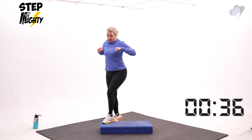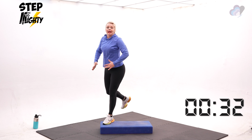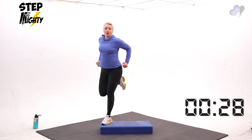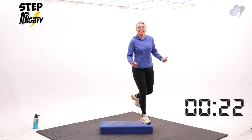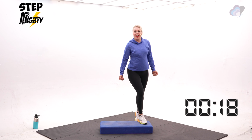Okay, change these. Two more. Hams, corner, corner. Now, bicep curls if you like. You can just reach and pull the arms. This is where we're gonna finish, right here. Bicep curls. We're gonna finish as many as we can before our timer runs out.